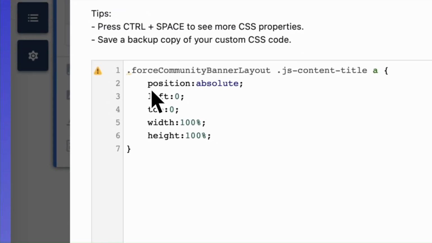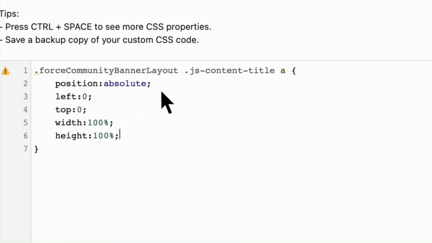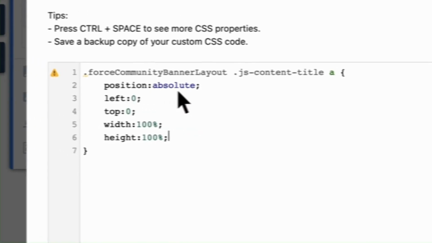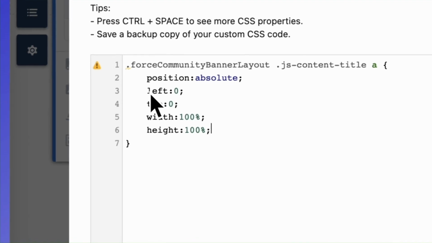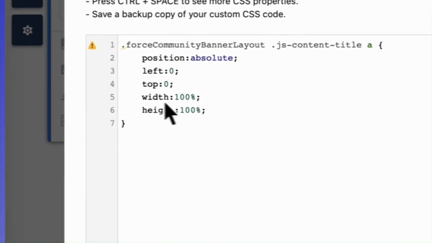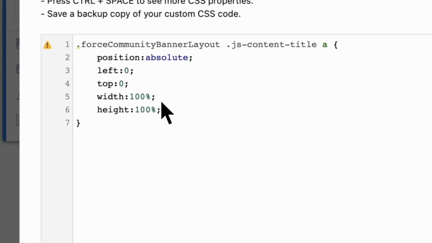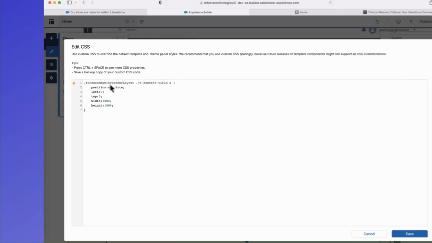So all this is doing is it's telling the browser, ignore where the text is currently placed. I want you to position it absolutely where I tell it to go. And I want it to go in the very top and the very left. And I want it to be 100% of the width of its parent container and 100% height of it, which happens to be this element here, which is the slideshow banner.